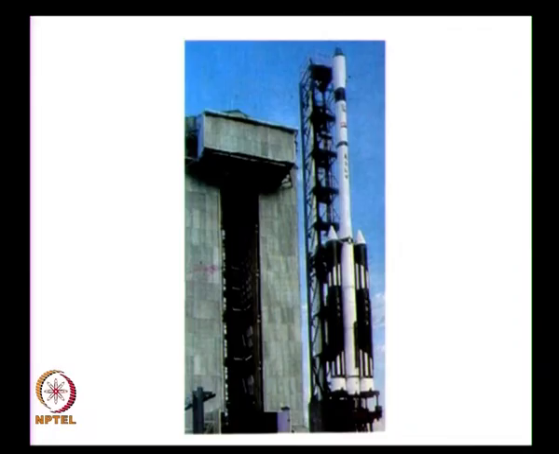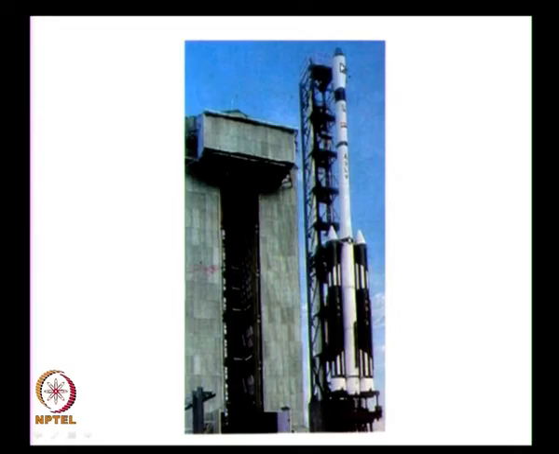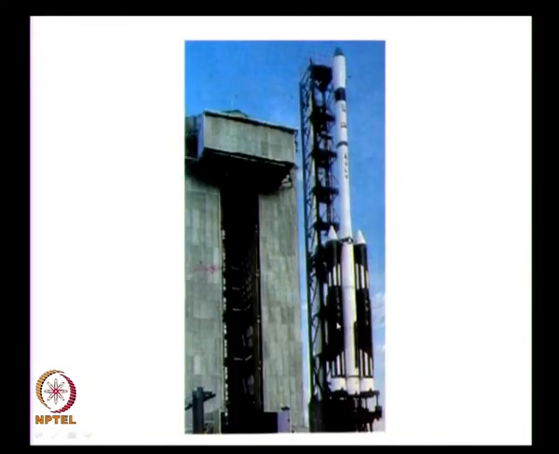See, after the first stage, that SLV3 which I showed you here, it can only take a payload of something like 40 kg, it is very small. Therefore, it was necessary to go to higher payloads, and when I have a higher payload, you cannot have the vehicle accelerate because you need to increase the propellant weight. It was necessary to put 2 straps over here. Therefore, you had one strap here, the other strap here, the same as the first stage here, and then the second stage, third stage, fourth stage, and so on. This is known as ASLV.